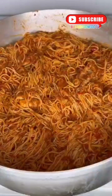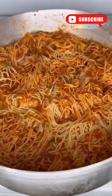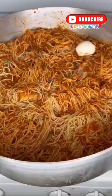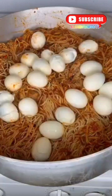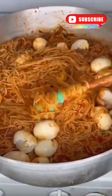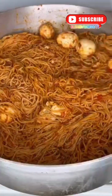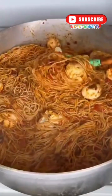This is done and now I tried it and I added the pasta water to help us steam it. This is going to take your spaghetti from 1 to a million. Now I bought some eggs and I added them at this point. I just mixed it in the sauce so that it can have some deliciousness. I tried it again and it is so perfect.